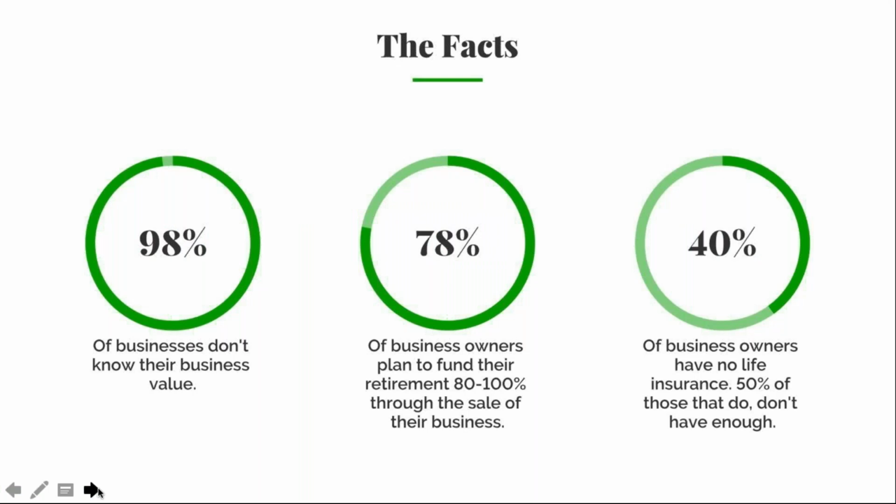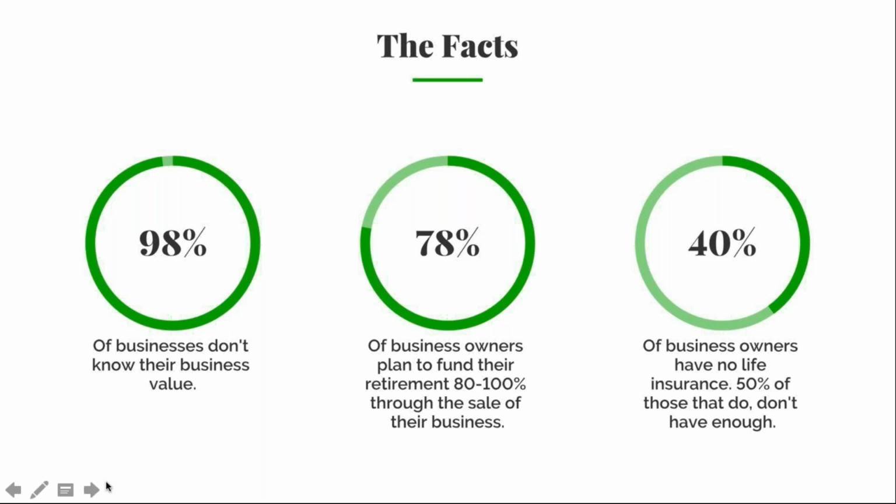When you look at the facts around business valuation, it's a little bit daunting when you see that 98% of those who own privately held businesses don't know their value. Yet 78% of them plan to fund their retirement 80 to 100% through the sale of their business. When you think about those two things in a vacuum, that's a scary thought: 78% of business owners say 80 to 100% of my retirement is going to come from the sale of my business, but I just don't know what that's worth.